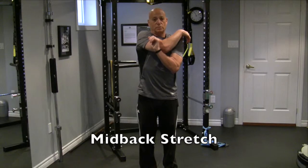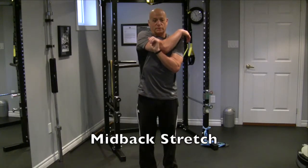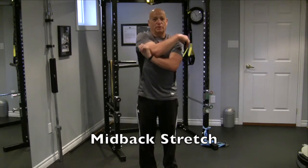So just breathe into the muscle that you feel is working. See what's going on with it. Nice deep breaths. Seconds. Two, one, come out of it nice and slowly.